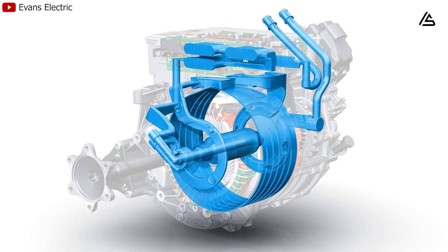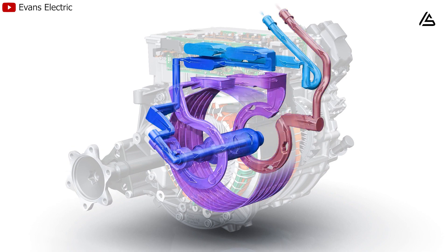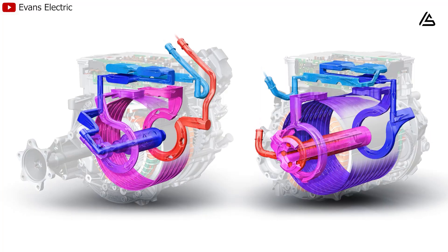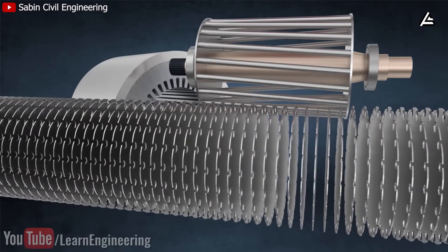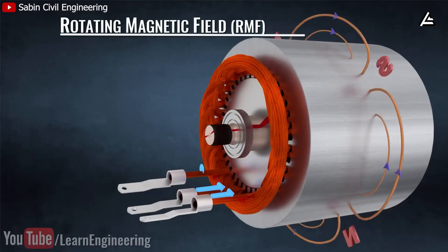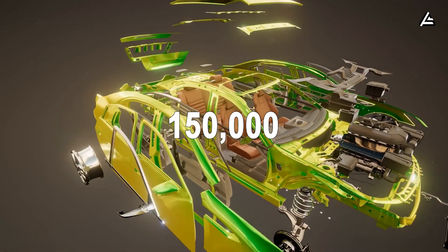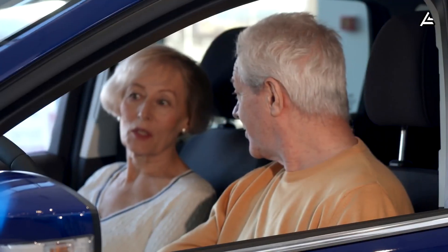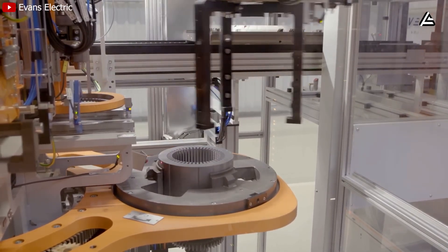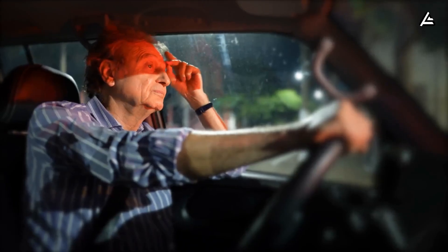Instead of bleeding energy through heat and internal friction, the carbon sleeve helps cut thermal loss by 10 to 15 percent, pushing drivetrain efficiency from the typical 90 to 92 percent up into the 94 to 97 percent range. Less heat also means bearings, windings, and insulation don't get cooked over time, extending usable motor life toward 800,000 to 1 million miles — far beyond the lifespan of most combustion engines that often require major overhauls around 150,000 to 250,000 miles. For a household trying to stretch a car for 8 to 12 years, this means fewer shop visits, fewer silent failures, and fewer weekends ruined by breakdowns.